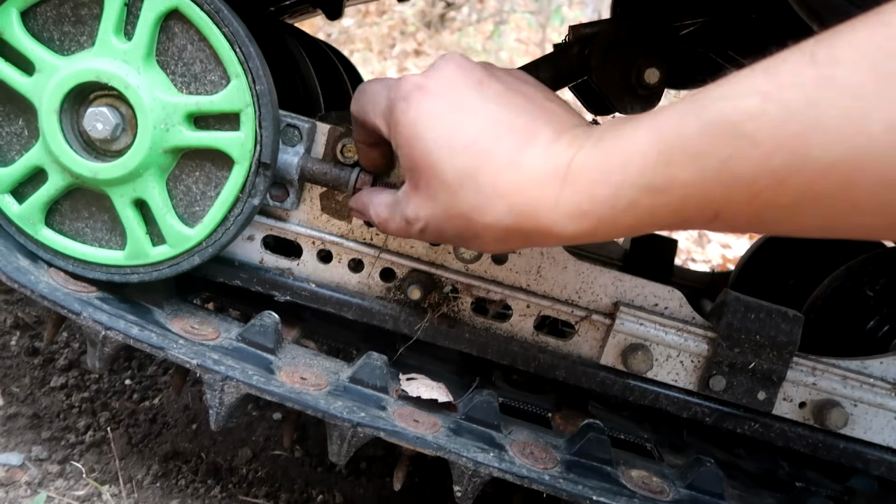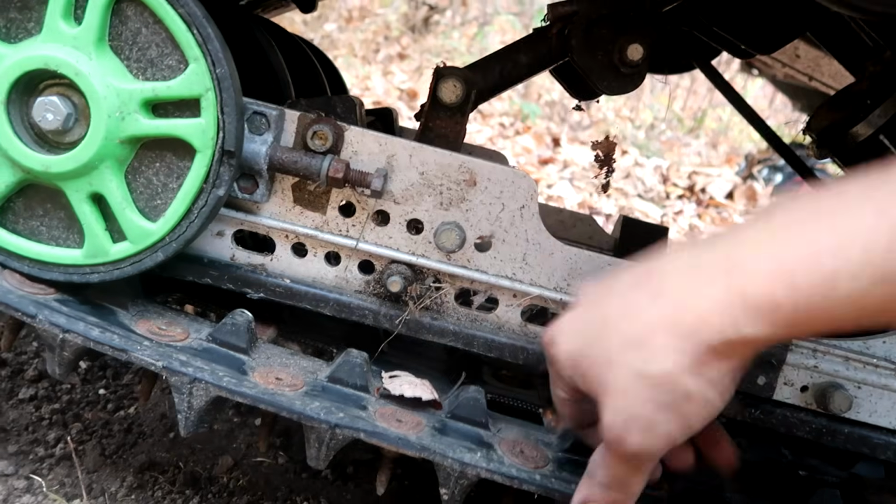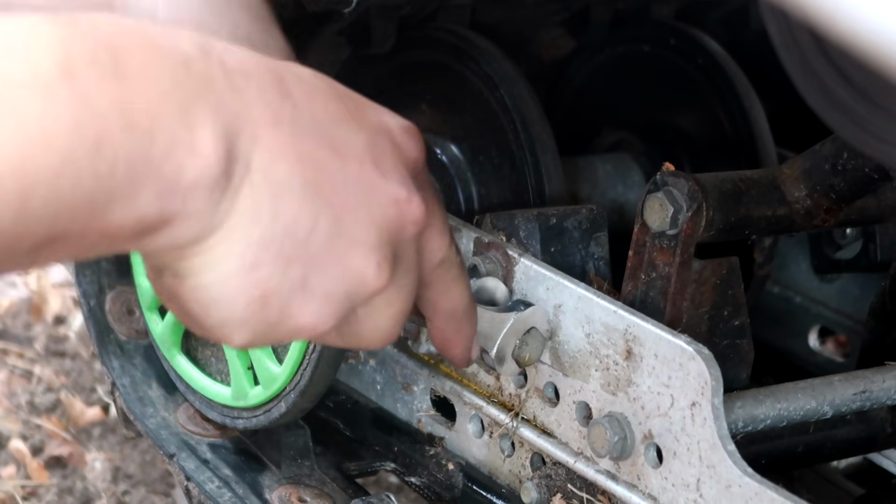It's pretty easy. You're just right here, loosen up the jam nuts there and tighten it down and make sure they're the same on both sides, you know the deal.